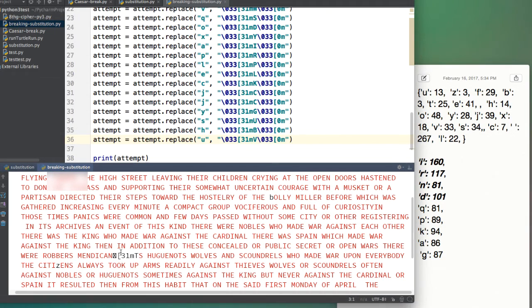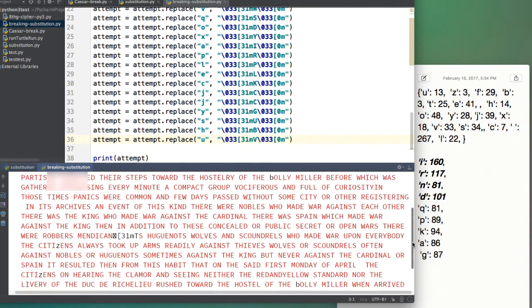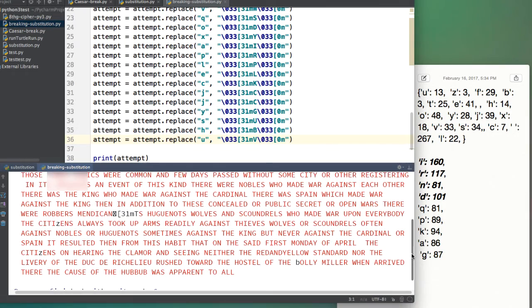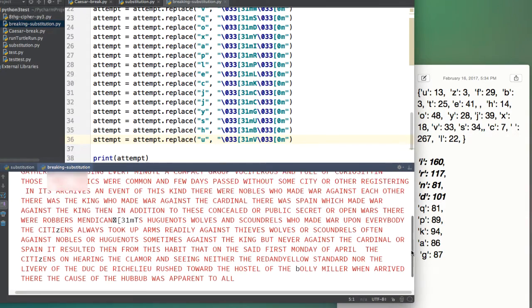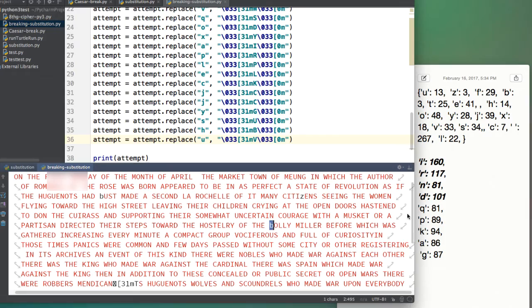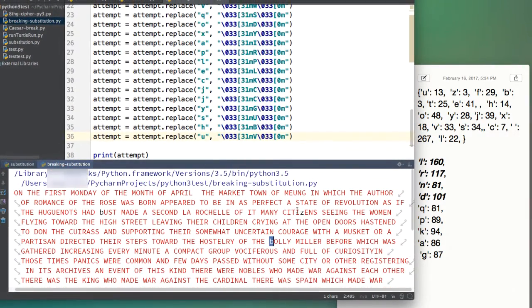I am not sure what's going on there. Something broke. I'm guessing there was an apostrophe or something there. Alright, well, I'm not sure what B is, but it's not very common whatever it is. Here not had. Just made? Just made? B is J? Jolly Miller? Yeah, there we go, okay. So B is J.